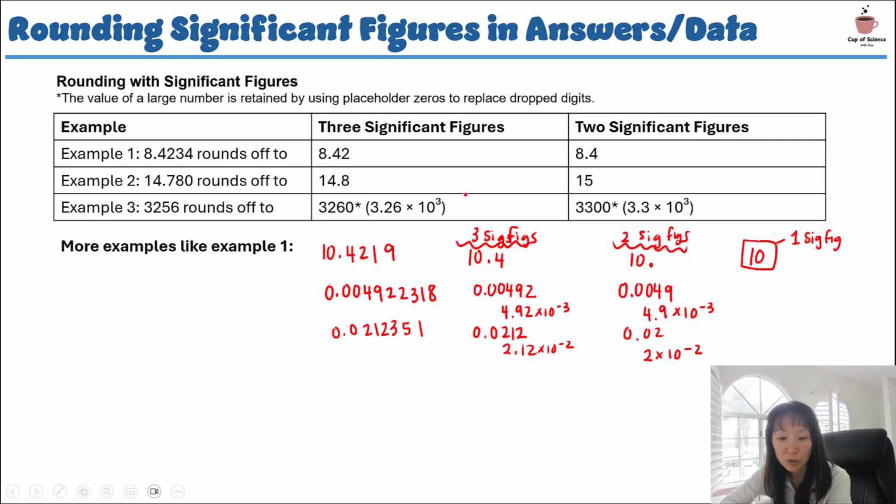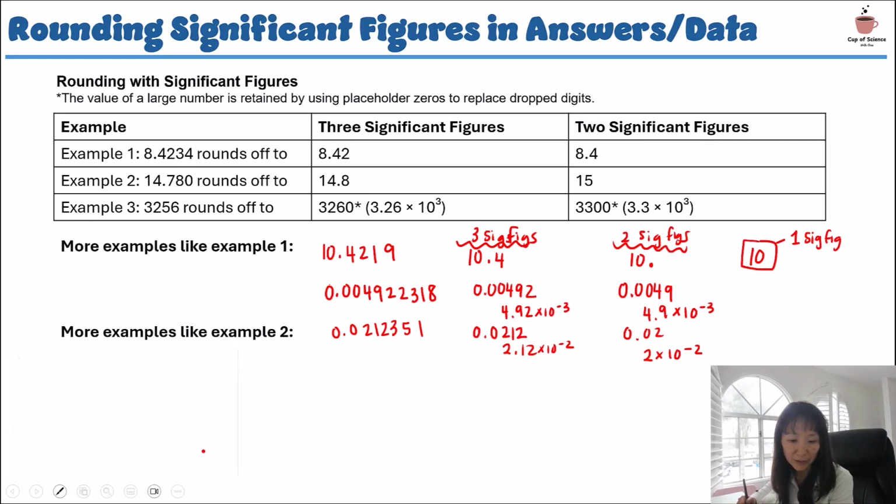What about if it's in 2 sig figs? I'm going to just take these 2 numbers and look at the one number after, that's 7, which is greater than 5. So therefore that 4 becomes 5. So this becomes 15. All right, let's do another example like this. I'm going to put this in a different color so we can color code this. For this example, let's do this one.